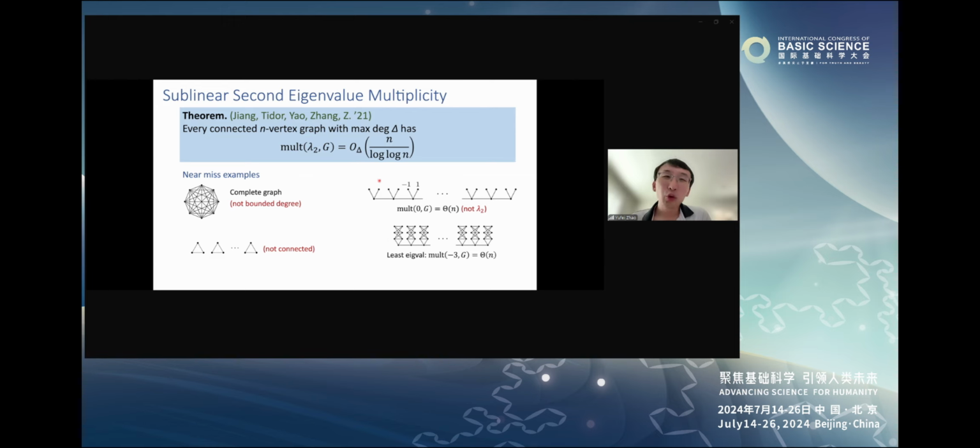So the theorem is really about one of the largest eigenvalues. It's not about the smallest eigenvalue, for which it is false. It's one of the largest eigenvalues. And if you change lambda 2 to lambda 10, it's still okay. Right? So it's not necessarily the second largest, but it's about one of the top. So if you ask for the 10th largest eigenvalue, it also has sublinear multiplicity, although some of the constants may change depending on what you change this number 2 to. But nevertheless, it's about one of the top eigenvalues. Okay.